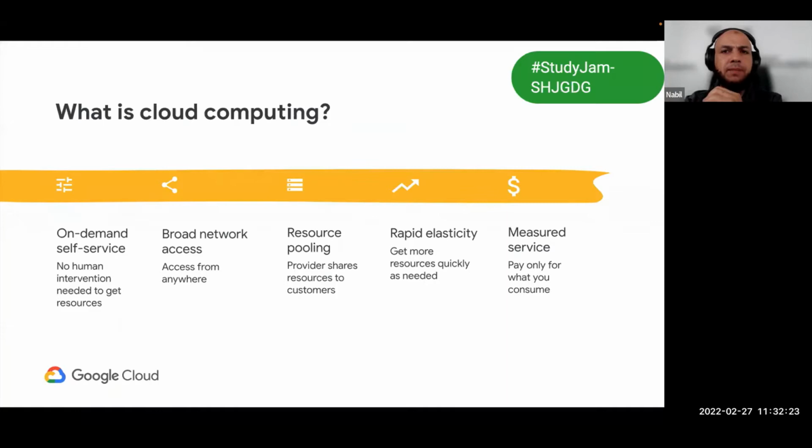Different resources are dynamically assigned and reassigned according to your demand. So today you're probably using a virtual machine. Tomorrow you're not going to need it, so you'll be deleting that. Those resources are going to be part of a big pool. So a cloud provider like Google or Amazon or Microsoft has these big data centers across the globe.